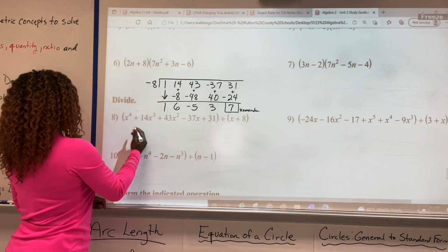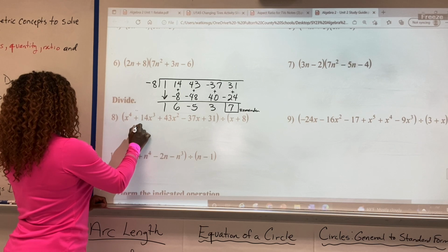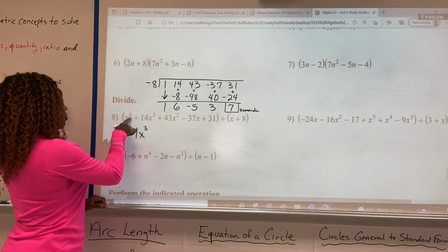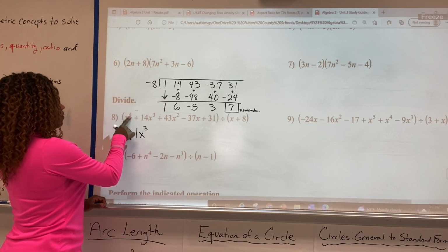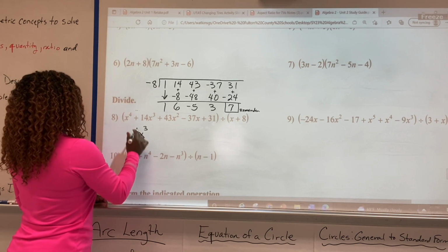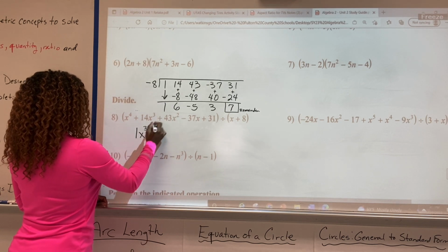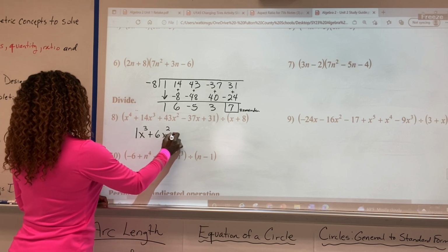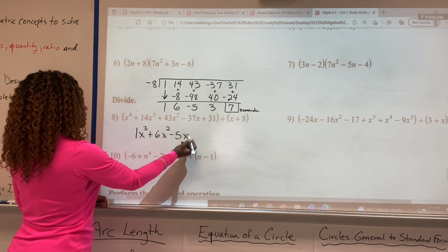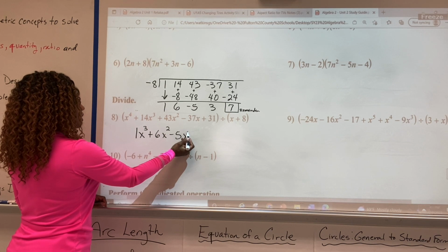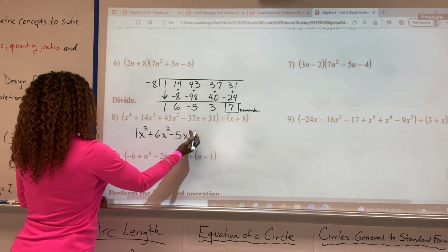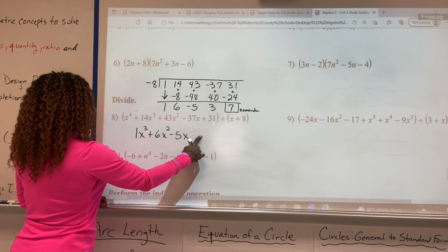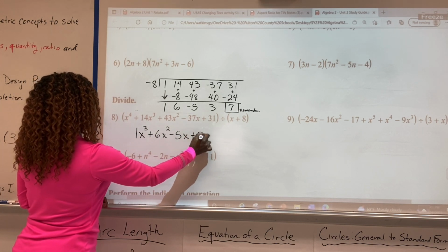I'm going to bring my 1 down. So my first coefficient for the answer is 1x to the third. I drop down by 1 exponent. Instead of to the fourth power, it's to the third power. The next one is 6, so plus 6x to the second power, minus 5x to the first, and I don't have to put the first power there. Then 3, since it has no exponent at all, because this is third, second, first, none. So that'll be plus 3, that's my constant.